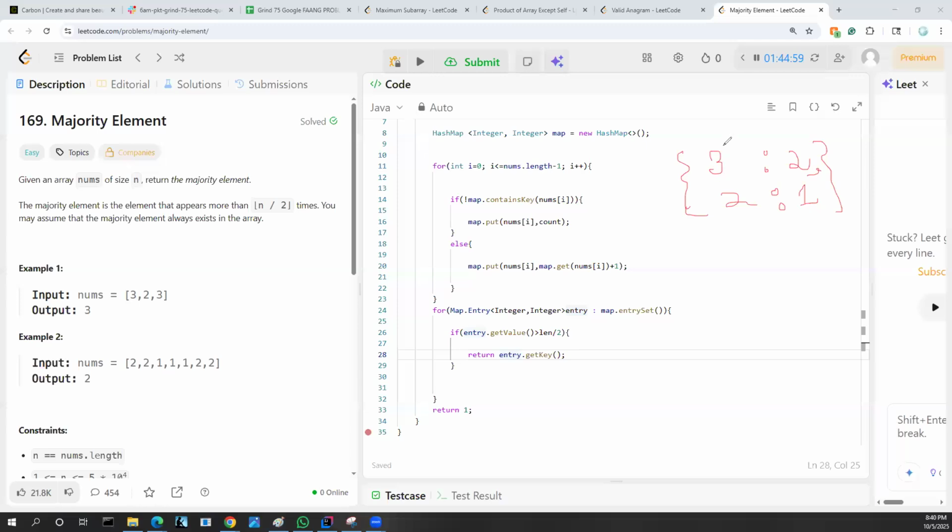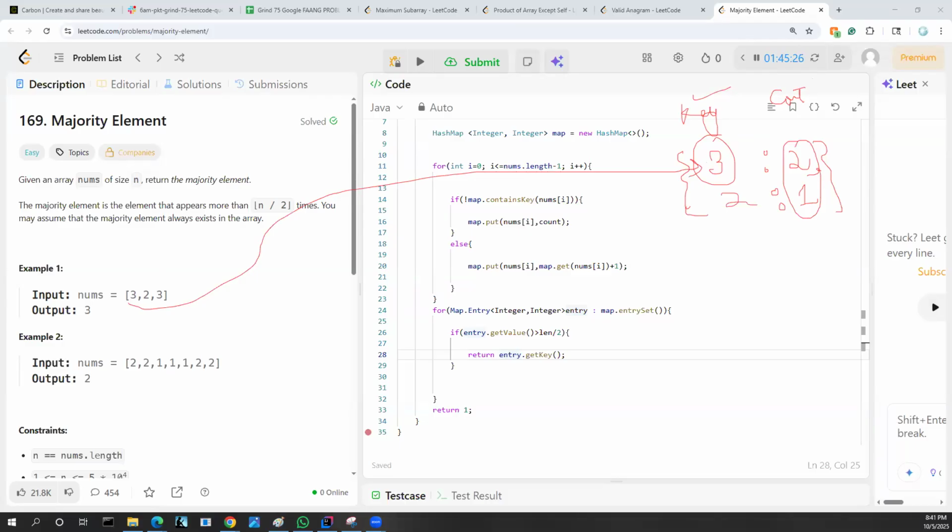So in this case, it would be 3. Correct, because that's what was asked, right? This is just a count. So the count we're using for internal operations. Once we have determined, based on our internal operations, that the count is more than half the length, we just return the key. That will return the number that was originally mapped from here. That's the entire summary of the question.